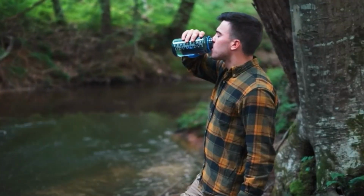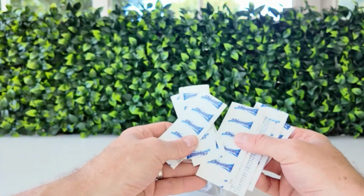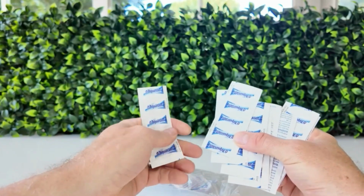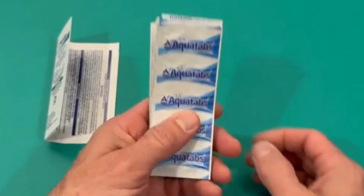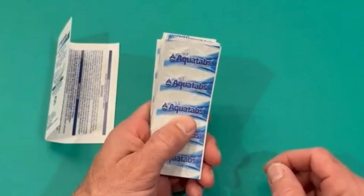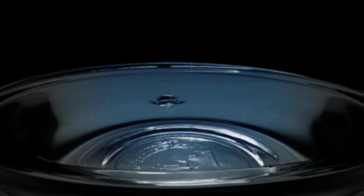Designed for convenience, one tablet treats up to 4 gallons of water in just 30 minutes, offering clean hydration without unpleasant taste or odor. They provide peace of mind in unpredictable situations and are ideal for camping, hiking, or RV use. Suitable for groups, they are dependable for maintaining health during wilderness activities or disaster scenarios. Pair them with filtration systems for additional purification, making them indispensable for survival needs.